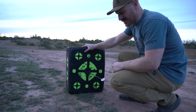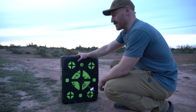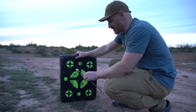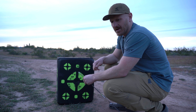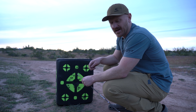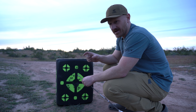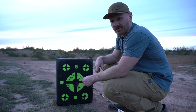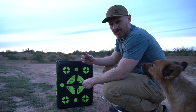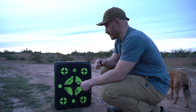Fixed blade at 20 yards was hitting right where the bare shaft and the field tip hit as well. The bow's tuned. Now we'll go back to the shop, get his peep tied in, cut the D-loop out, and tie in nock set points so that knocking point — now confirmed to be good — will be permanent. We'll tie in the nock sets so they never move. If he ever wears out his D-loop, those nock sets will remain permanent so you can replace your D-loop without worrying about it changing anything.